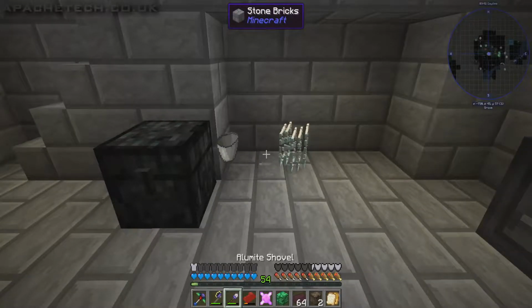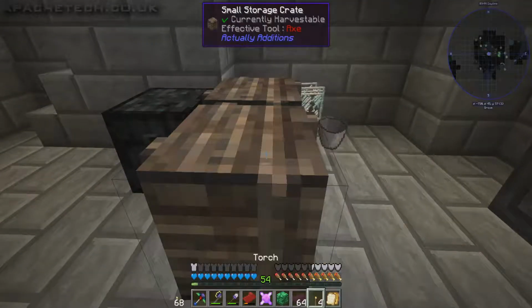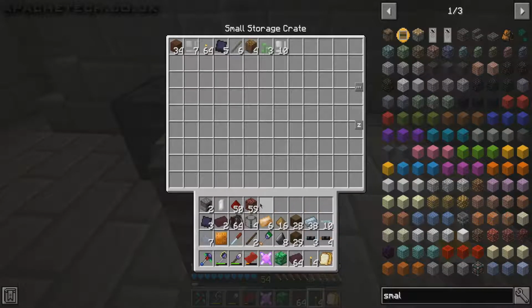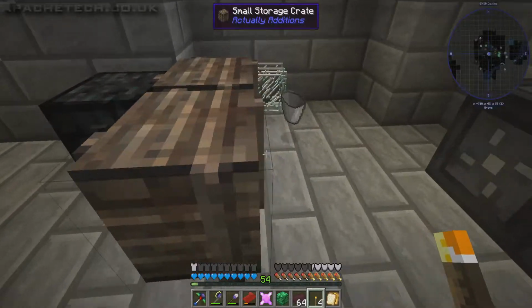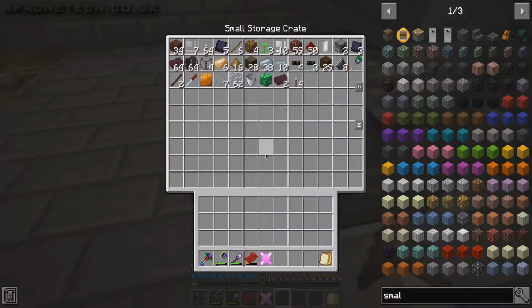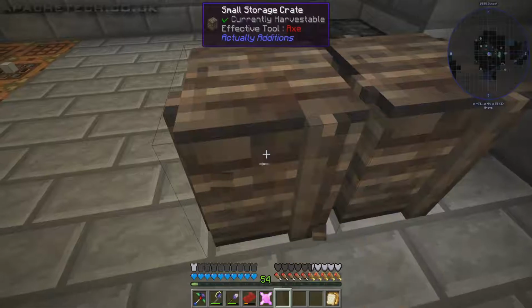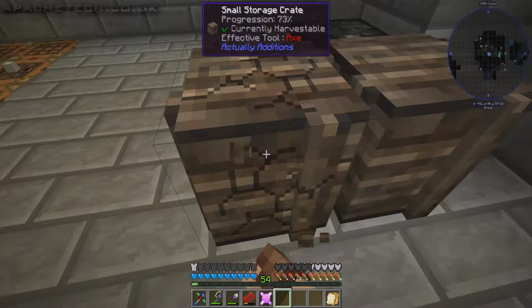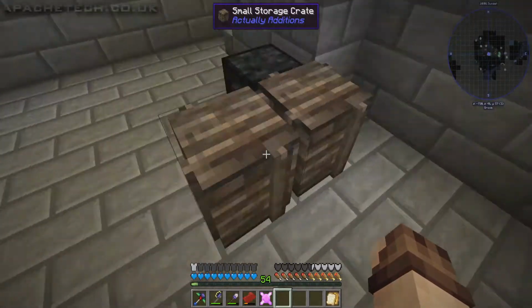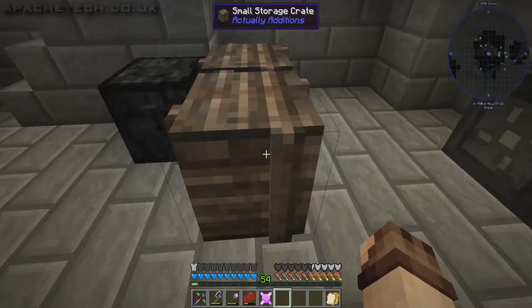Oh, you used to be able to do that. Oh, is it you pick it up? You used to be able to just pick it up and it would keep all its stuff inside it. Has that changed? Is that something new for this pack? Let's have a look. Is it a shift click or a... Yeah, I don't know. I was sure you used to be able to pick these up with everything inside them.